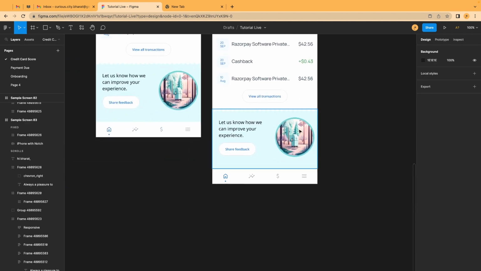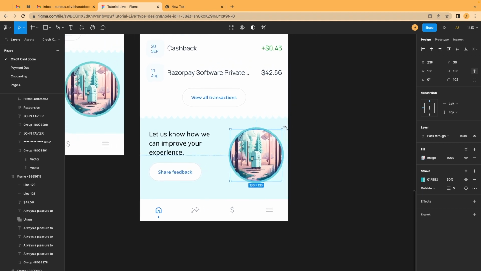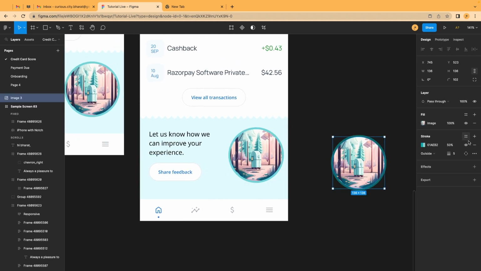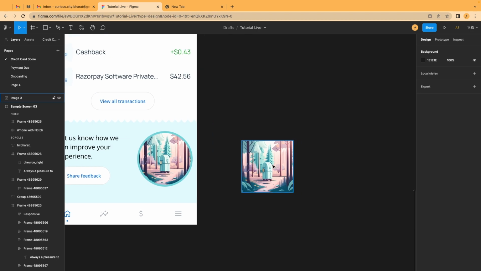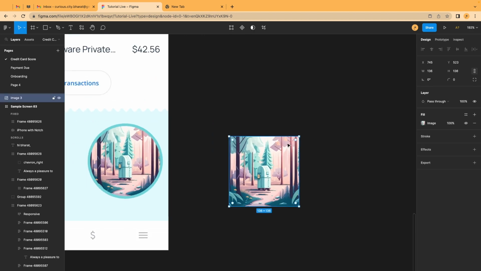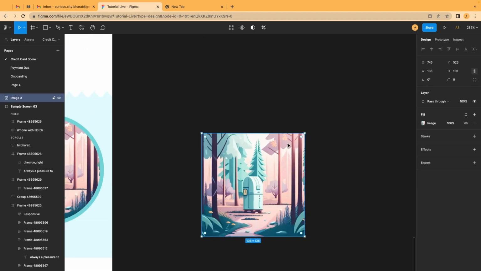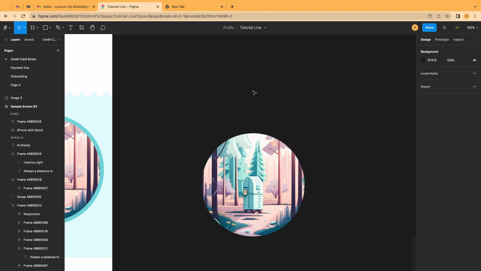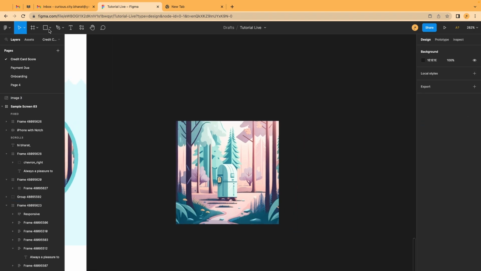And the last thing to do is make a circular image. So usually when you get an image, it is going to be looking like this, right? Which is a regular rectangular shape. Now if you want to create a circle out of it, you can basically drag it and you will be able to make a circle out of it. Now if you want to create any other shape, let's say I want to put it inside a triangle, right? How do you do that?